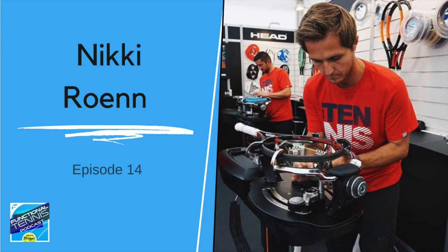It helps a lot because obviously when someone just tells us, hey, I need more, like we were talking about earlier, I want more topspin on my forehand. Where should I put the weight? Without seeing them play, I'm thinking, okay, well, maybe put a bit in the head because it will increase the power in the racket and you swing it. But then if I see that they're using the wrong grip to get topspin, then it helps a lot with regards to finding the right specs.